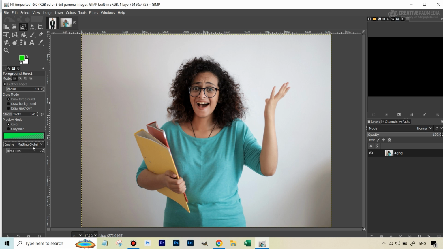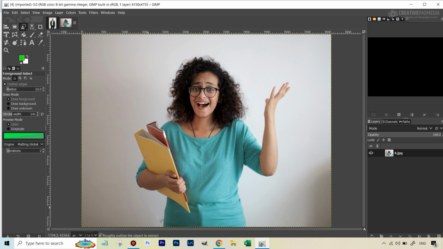I'm going to be using matting global simply because on my computer, when I use matting levin, GIMP always crashes. So I've never really been able to use it properly, and to be frank, I've not noticed too much of a difference. You can try both later on once you know how to use this tool, because the main thing is how to use this tool. Then you can try both, whichever results better. And if GIMP doesn't crash for you, then you can use either one, whichever you like. Because my GIMP still crashes, I'm going to select global. And you can leave this last option as default.